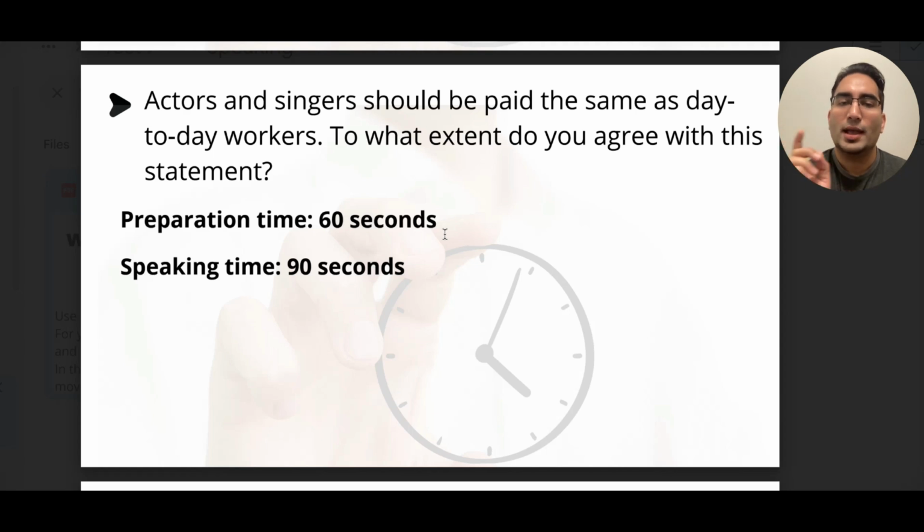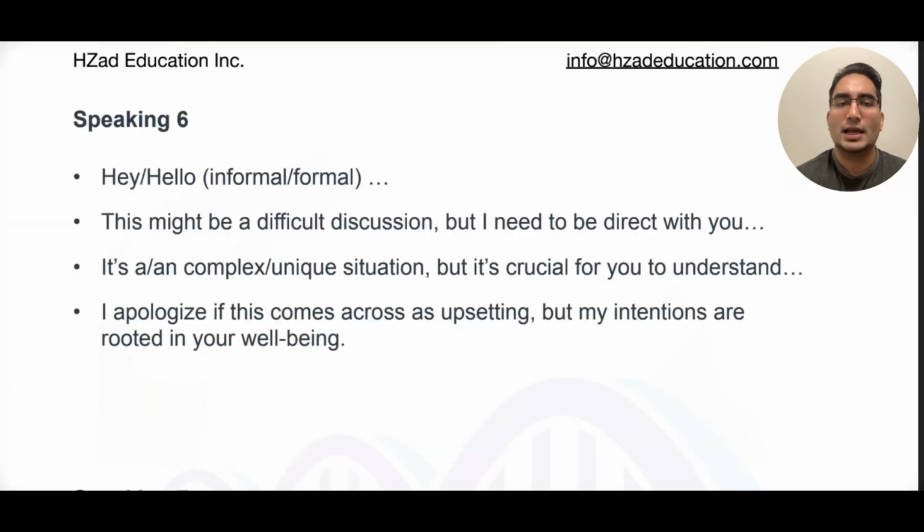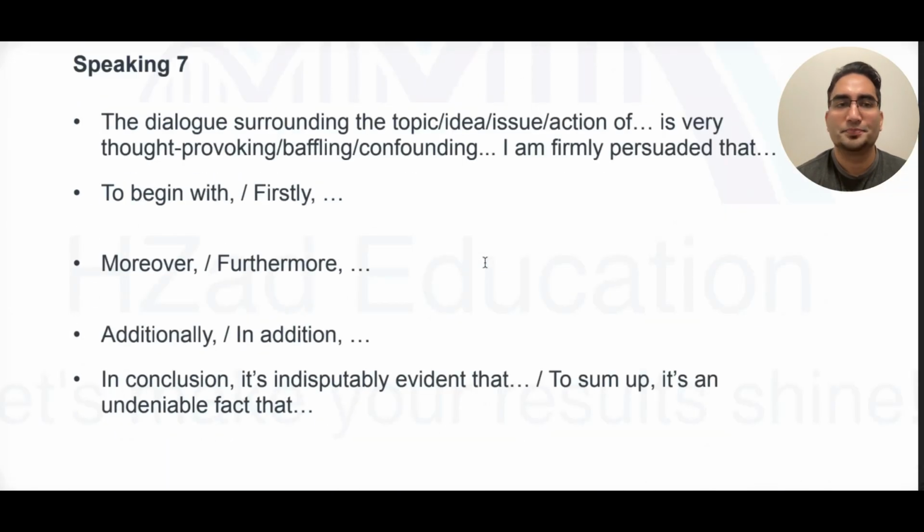In this question and in question number 1, these are the only two questions, questions 1 and 7, where you have to speak for 90 seconds. Every other question you speak for 60 seconds. Remember that. Fortunately, another easy thing to remember is because both of these questions are 90 seconds, you are targeting 3 points. So you're going to give your opinion here and then use 3 points. How? Let's have a look at speaking 7.